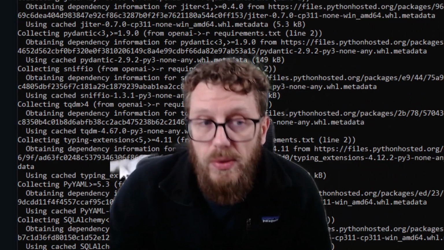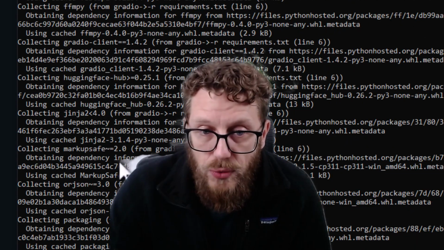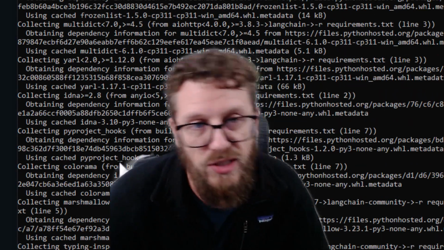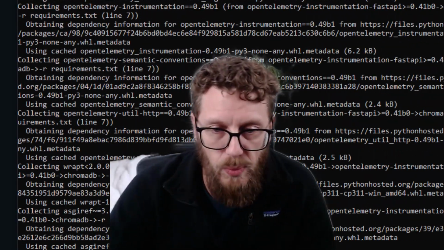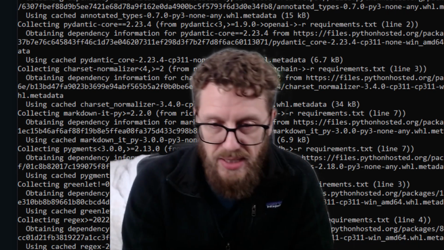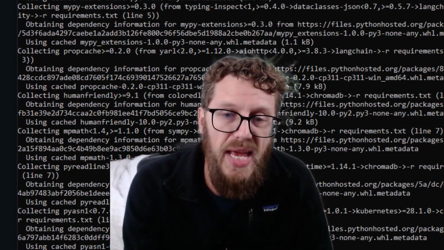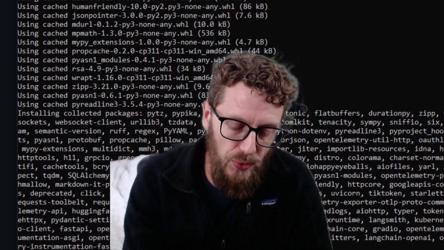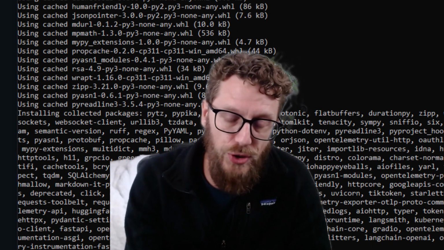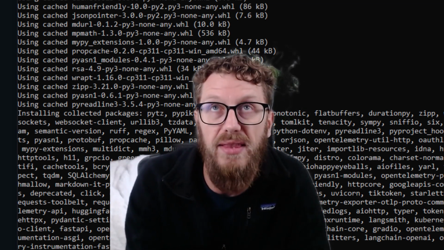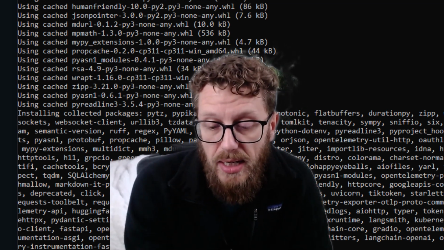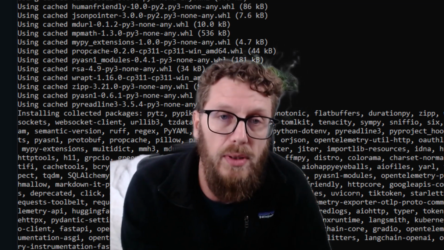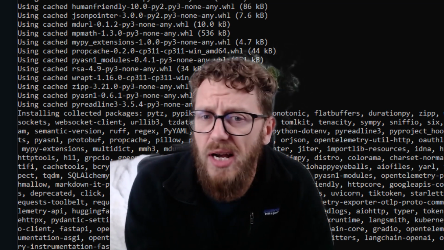So now this is going to install our requirements, everything we need to run the program: OpenAI, Langchain, Chroma database. And I'll explain a little bit how this works while we're waiting for this. Basically, I'm setting up a local database using Chroma. And then we are using OpenAI's embeddings model to create vector embeddings for the things we want ChatGPT or OpenAI to remember. So if I tell it my name, or my favorite color, or a book I like, whatever context you want to get into.